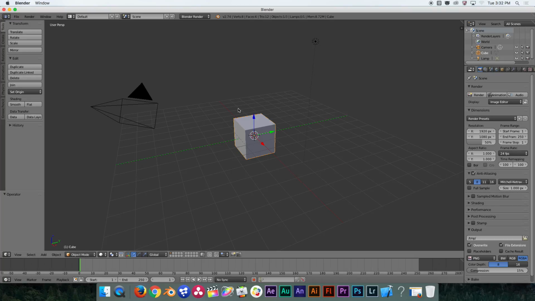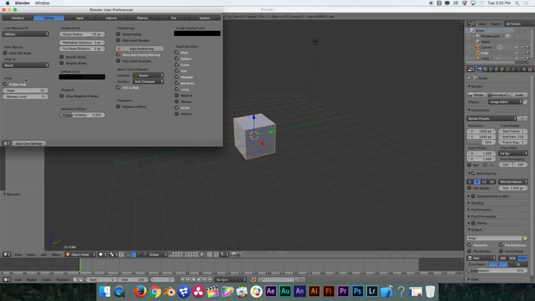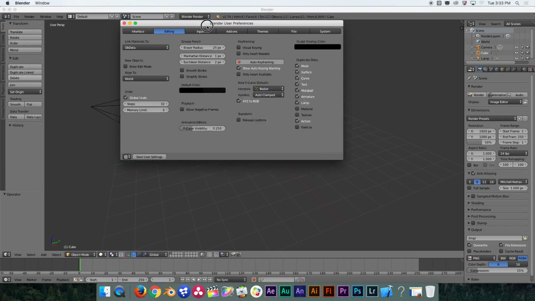I want to go over some key components for this first exercise, and it's all really about navigating the interface and being able to do basic transformations of an imported object inside the scene. So we're going to work with a couple things here that I want to show you before we jump straight into this crazy interface. I want you to go up to the File menu for Blender, up at the top where it says File, and go down to where it says User Preferences and click on that. You'll get a little pop-up window.